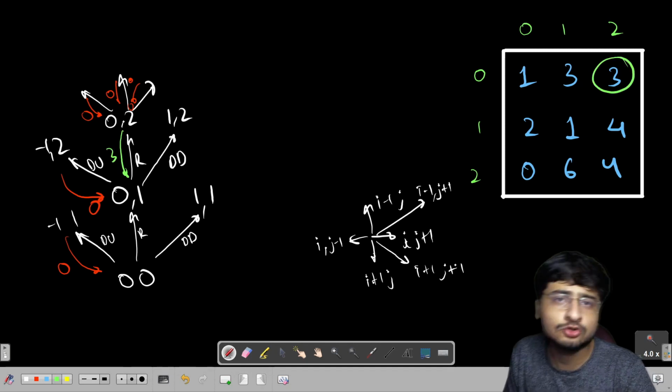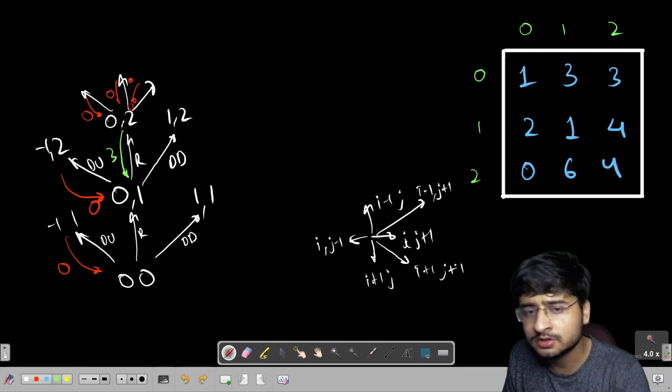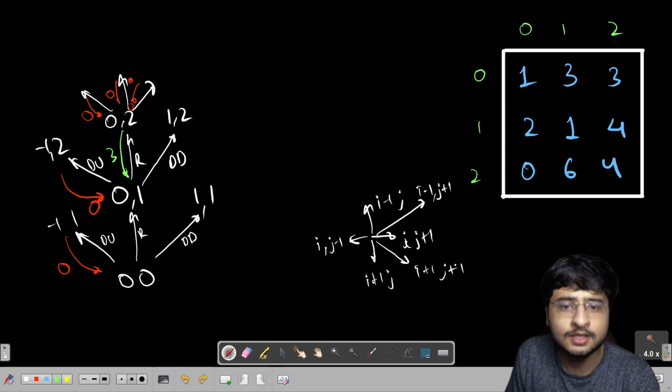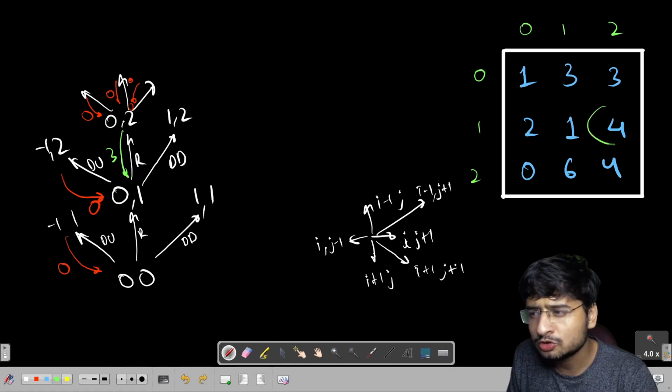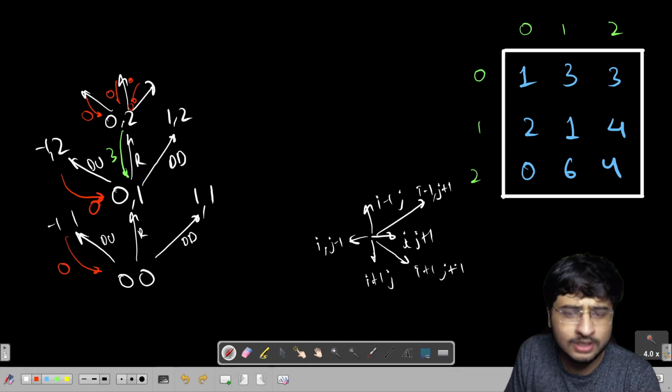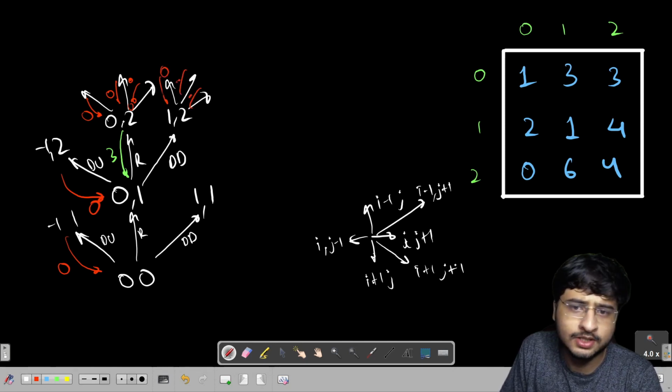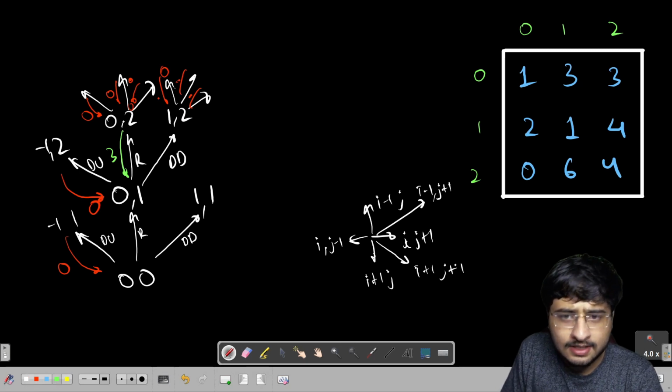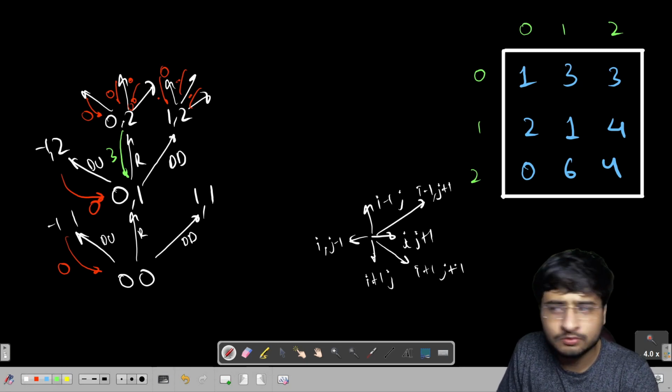If I am standing on 0 comma 2, I'll be able to do the best, which is the 3 amount of gold, right? If you look at this 1 comma 2 index, of course 1 comma 2 is also on the last row itself, so all its own possibilities will be out of bounds only, so I'll be returning 0 from them only, right? And as you can see, I'm getting best as 0 from all these here.